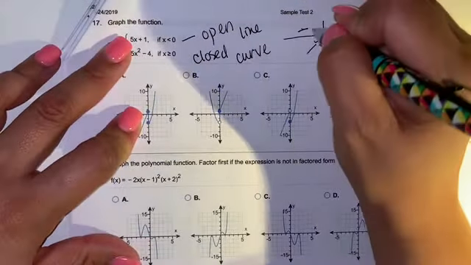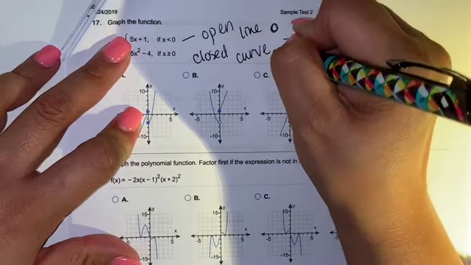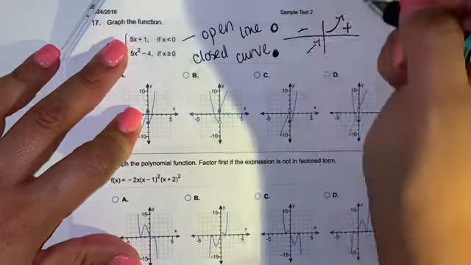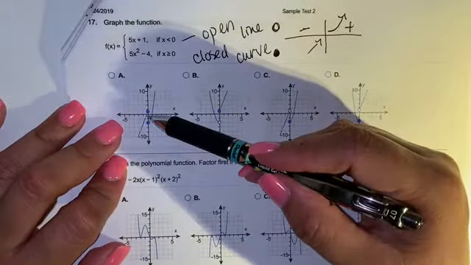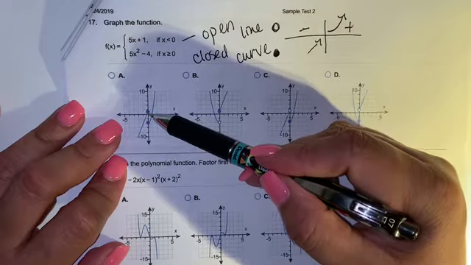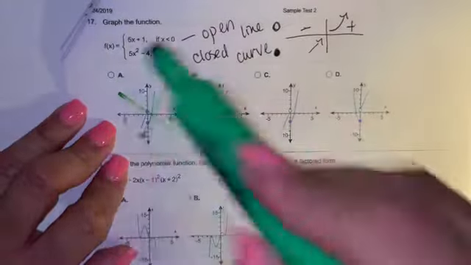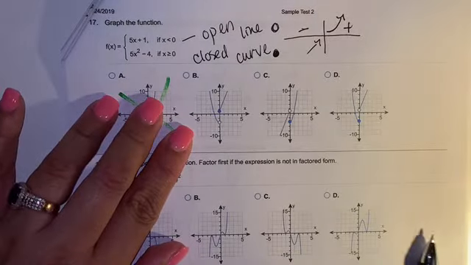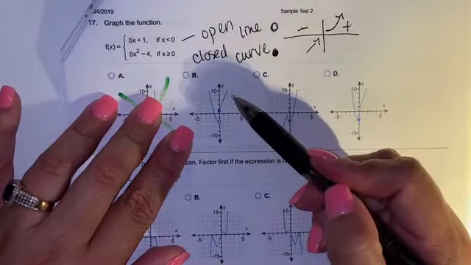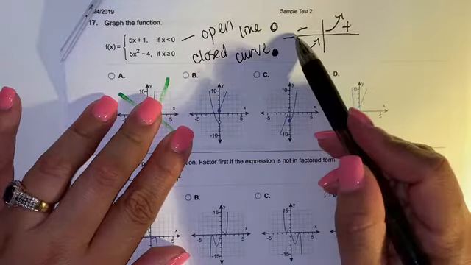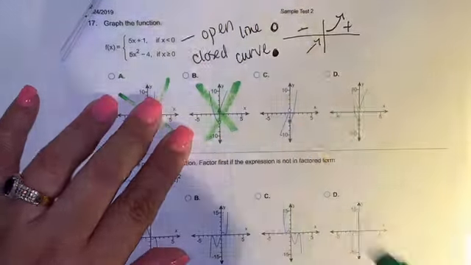If it's open, it's just like a dot. If it's closed, it's a full dot, like a bold dot. It's an outline of a dot if it's open. So we have a line on the negative side, but it's closed. So that is not an option. We have B, a line, but it's on the positive side, and I said your line would be approaching from the negative side. So that's not right.